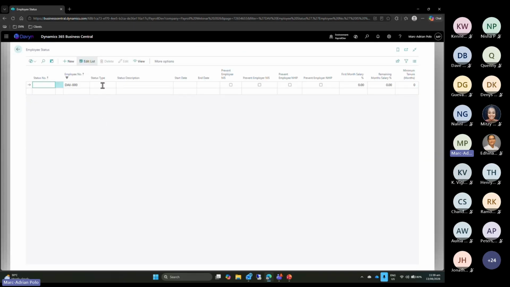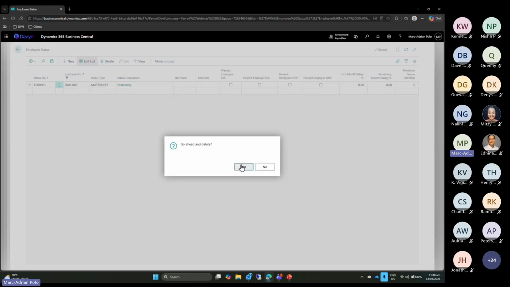Statuses speak to any type of extended leave that would affect NIS calculations, maternity being the best example. When they go on maternity, you can set this up, just choose maternity, and set a start and end date, and say that for this period I want to prevent the employee being deducted NIS. I could also prevent the employer being charged NIS as well. We have flags for different regions here, but you can customize this for any type of leave that would affect any of those statutories. You're not limited to what's shown here. If it's region dependent, or another thing comes up, we can include it as well.